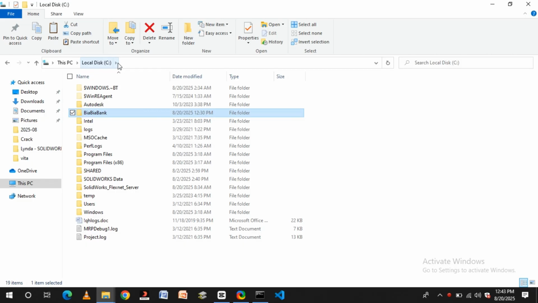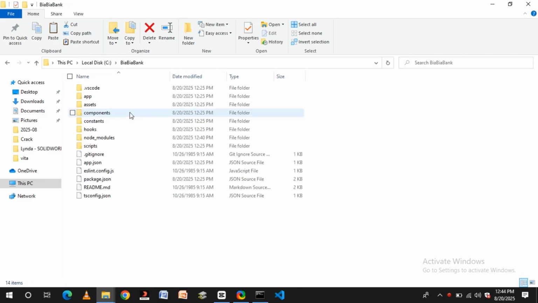Now, we're going to open it up to see what's actually inside that folder. You can see all these files here were downloaded. We didn't create any of them. They were downloaded by the command you ran. So this is how you create your first React Native app. In subsequent classes, we're going to understand this better. So for now, see you in the next class.